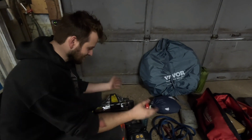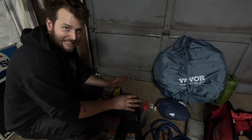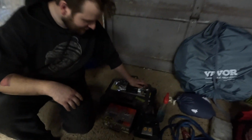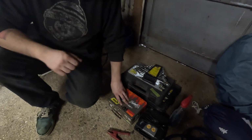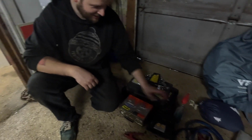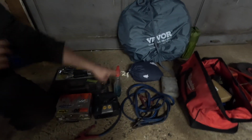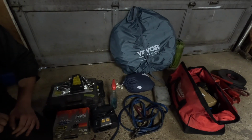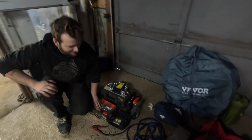And basically I just got a bunch of tools. I don't think I'm bringing as much as I did last year, so we just have a couple socket sets here. I got some wrenches. In this little box here I got like hand screwdrivers and some wiring stuff. We just have a little compressor there just in case we got to fill up our tires, booster cables because you never know, you might need that. We got another set of gears for the quick change rear end because just in case something happens with the ones in it, you never know, we might need that.